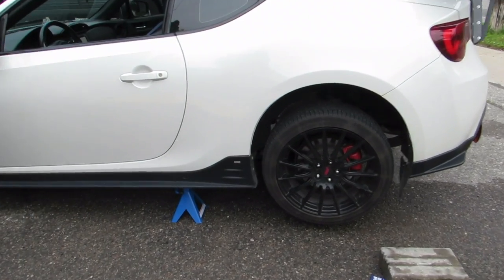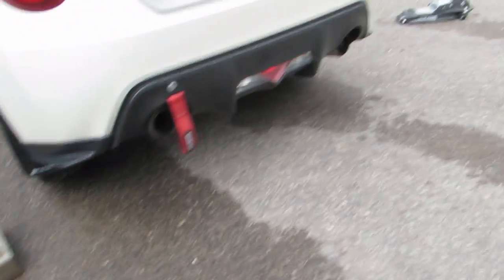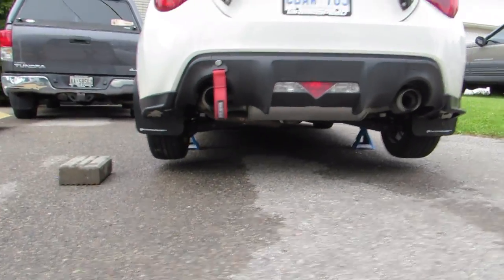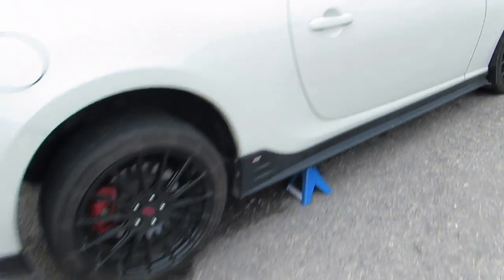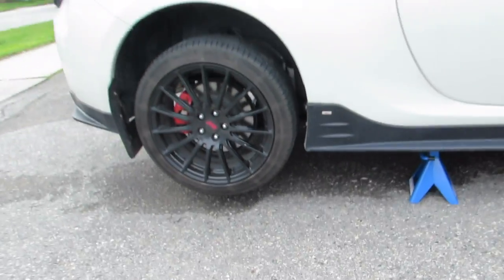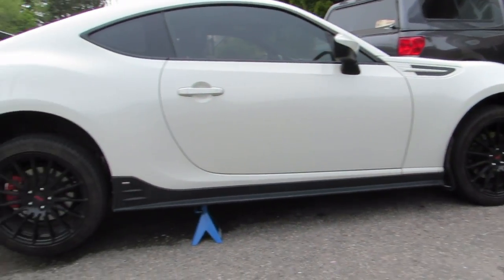All right, just an update. So we put the rears on jack stands already. We might go a little bit higher just so that it's easier access for us. But the entire rear is on jack stands, so we're gonna do the front now, and then we'll get started.